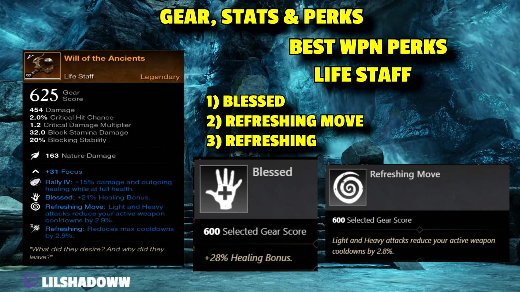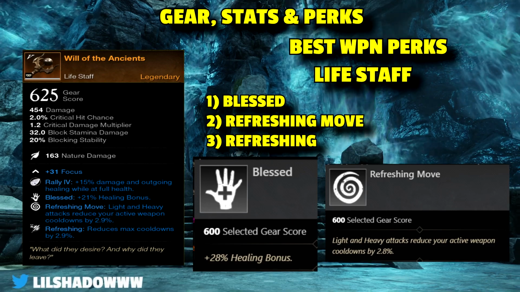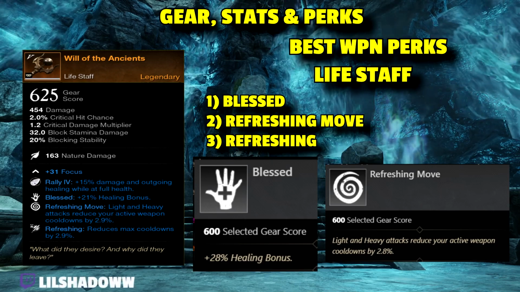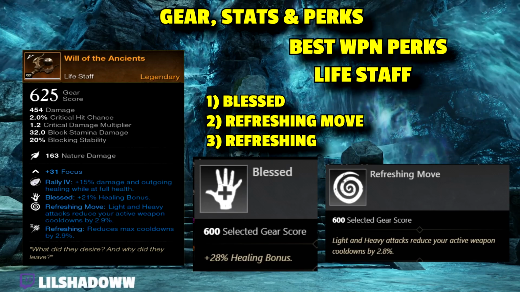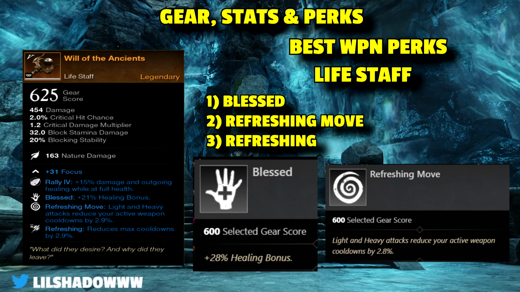If you do not have a Will of the Ancients, I suggest farming Laz to get at least a 599 and then upgrading it using Umbra Shards, or try and upgrade a 600 life staff with at least Blessed and Refreshing Move.